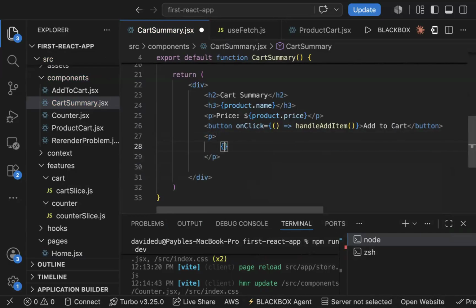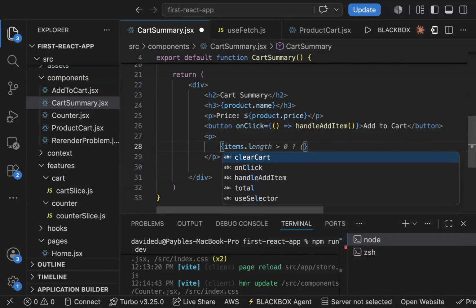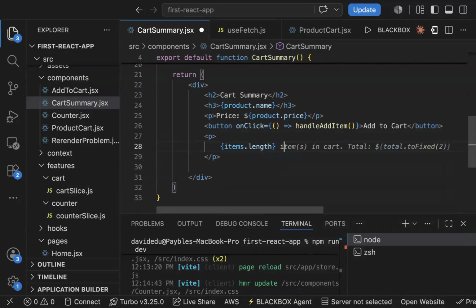So we can say items.length items, and the price.